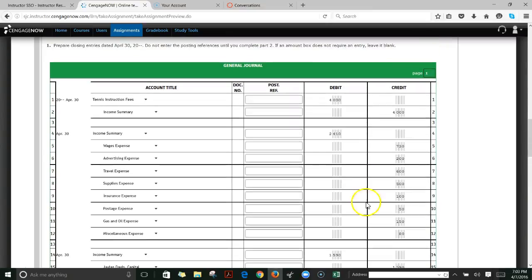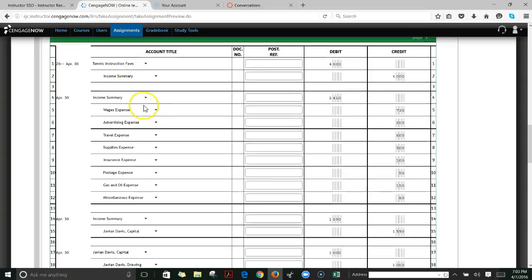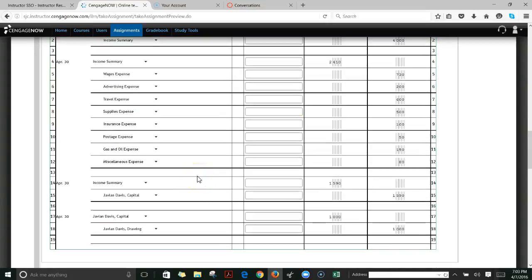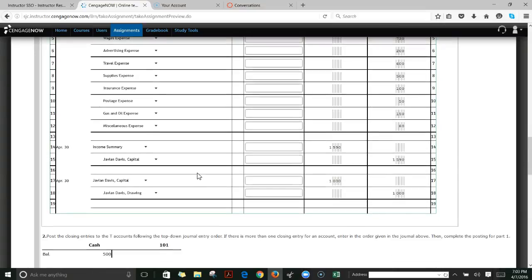So, 4 closing entries. First, close however you make your money, whatever your revenue happens to be, which is a debit to fees to close it and a credit to income summary. And then you do a combined entry to debit income summary, because it subtracts from capital, and credit all your expenses listed, and that total goes into the debit side. You're crediting your expenses to close them, opposite of what you do to open them.